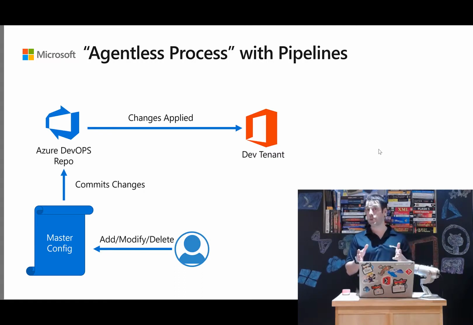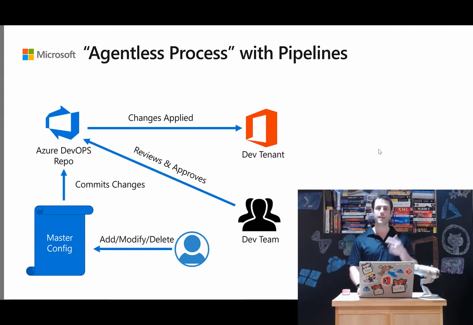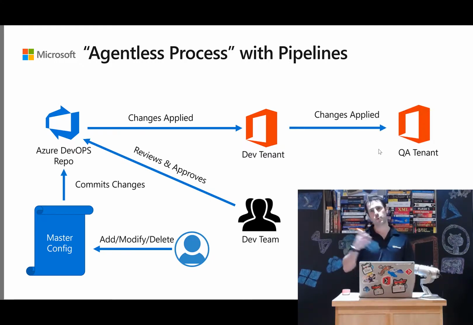Now in this case here, what I'm describing is if you have multi-tier environments. So for example, I still have clients that have a dev, a QA, and a prod tenant, right? So it's an approach that's valid. I wouldn't recommend that, but it's something that some users have. So right now what's happened is that Azure DevOps compiled my configuration, it was valid, it's sending it over to my dev environment. The moment it makes it to the dev environment, it sends an email to the dev team saying, your new managed search property has been created. Can you please validate that it's working? The dev team approves it. Automatically, Azure DevOps pushes it to the QA environment, and the QA team gets a notification.